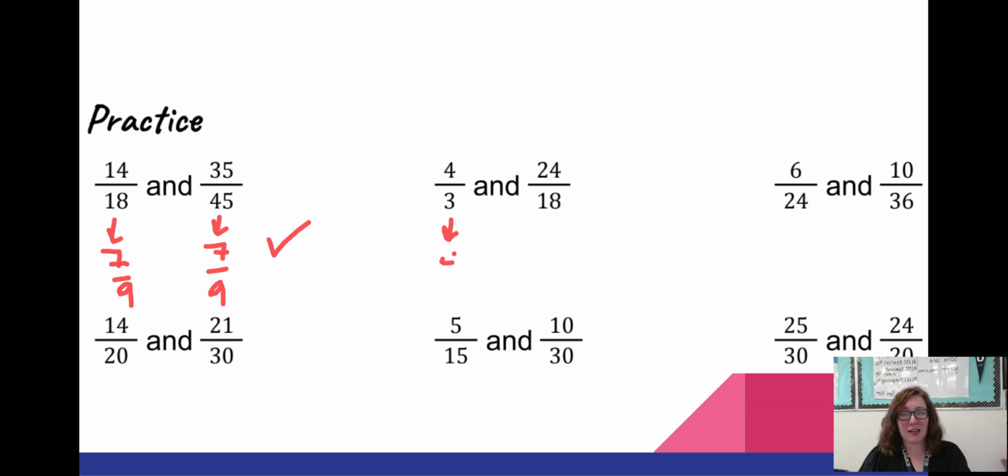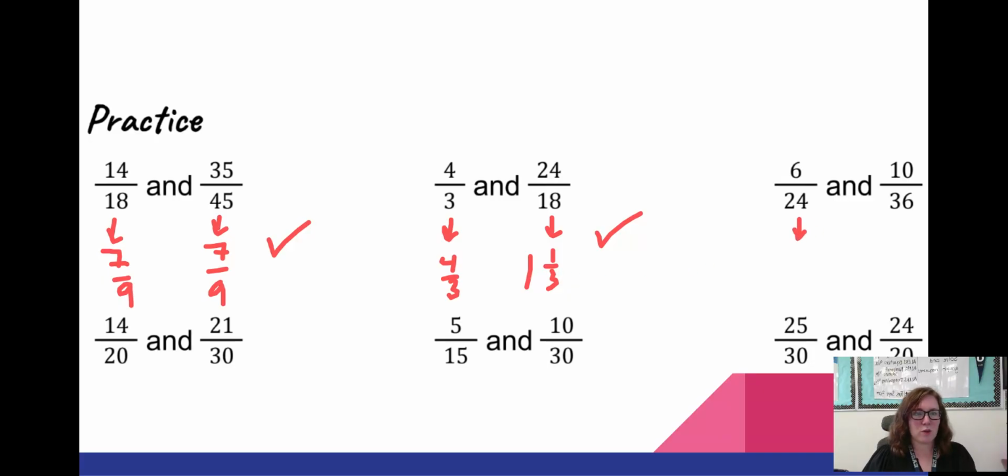4 over 3, I can tell you that's as simplified as it gets. So it's just 4 over 3. 24 over 18 simplifies, I got to simplify it a couple times, to 4 over 3. Now I will say it actually simplified to 1 1/3 on my calculator, but that is a mixed number and it's the same thing as 4 over 3, which is an improper fraction. So because these are actually the same number, it is proportional.